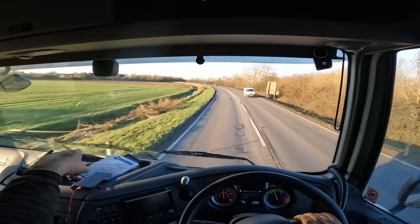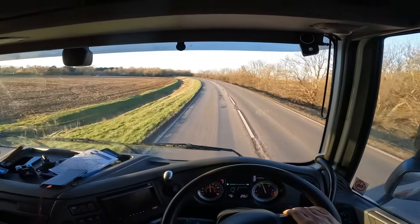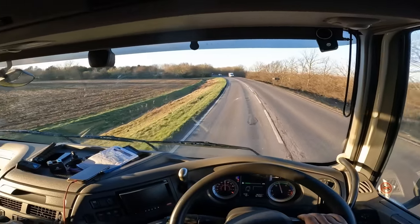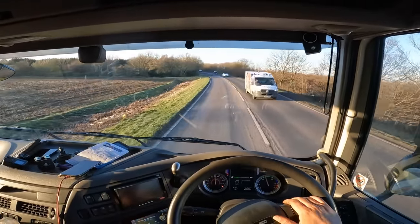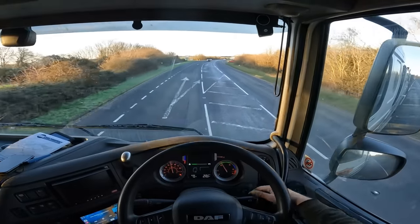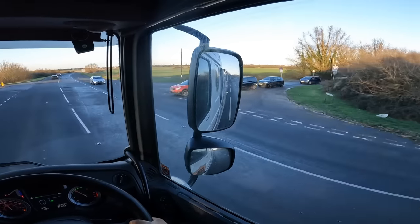I always look at this ditch here and think, oh, it'd be nice to have a lorry on its side in there. Shaun! I do! Don't say that! It would be nice. Winch it out. Yeah, that would be nice. Put it on your doorstep. That would be a nice one. Bad job. This is bad.